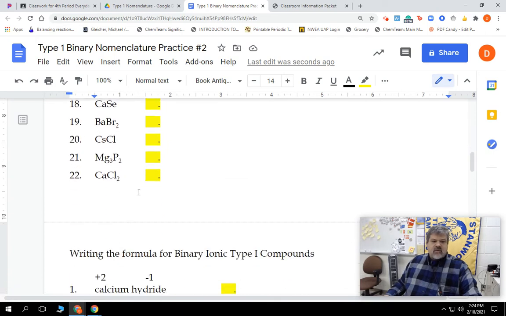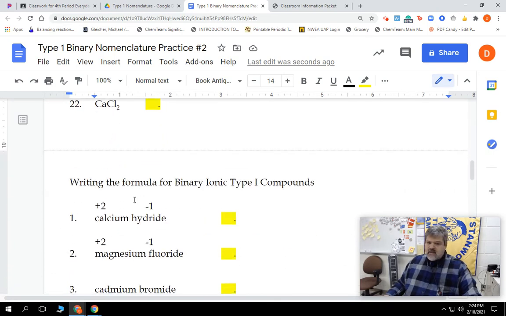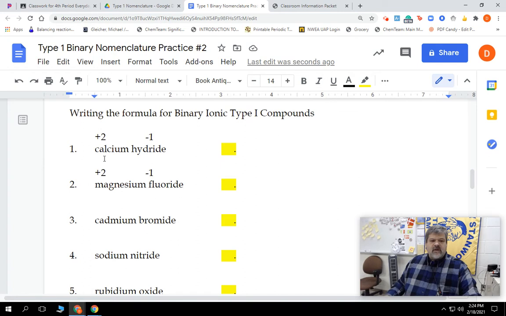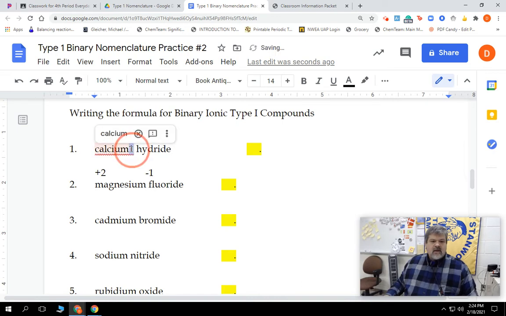Let's skip down to where we're going to create the formula. Now, I already have a couple of things in here in the formula. So again, I have calcium hydride. Well, calcium is a +2, and hydrogen is a -1 or hydride. But notice they don't cancel each other out. So what do we do? Well, we crisscross. So we come down here, and I can put a 1 right here, and I'm just going to make that a subscript. And we're going to come over here and put a subscript of a 2. So we don't put the charges, but we put the numbers. So that's our formula, but we never write down 1.